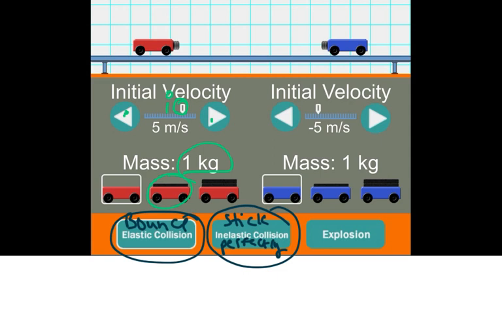And then after you have done the first side of the page, you're going to go on the back and you're going to choose the explosion and you're going to see what that looks like. Okay, there's only 2 to do for the explosion. And you'll be able to figure those out.